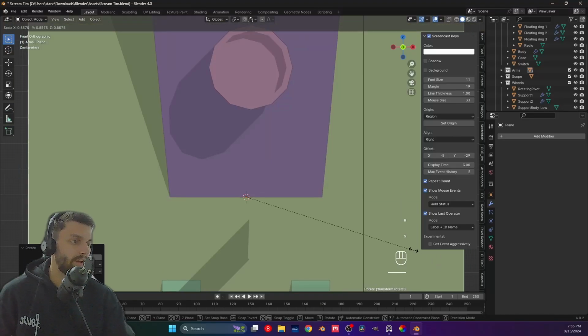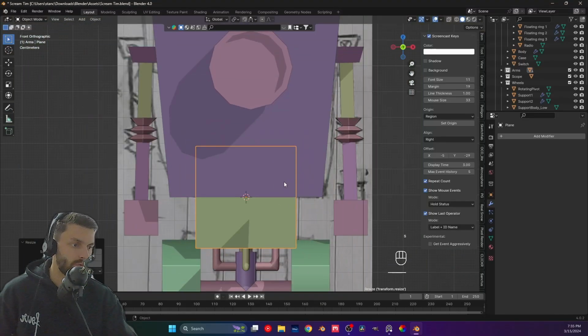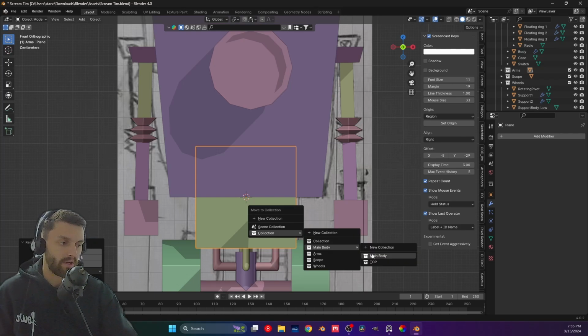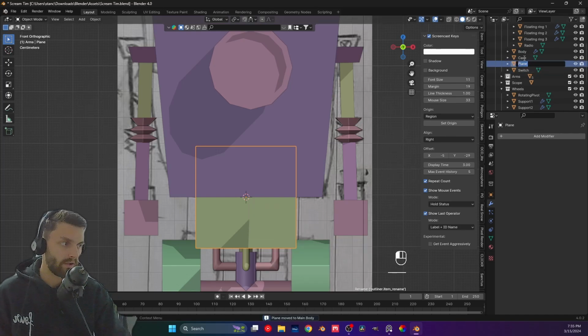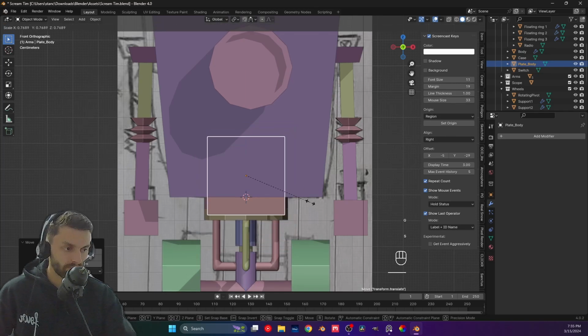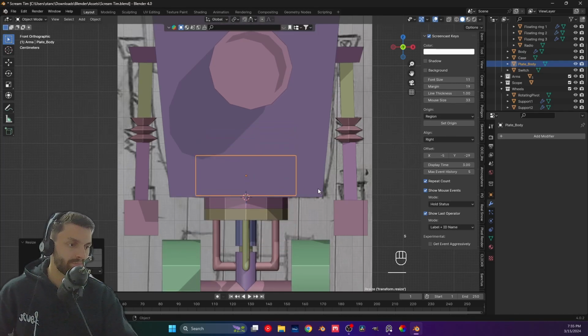RX. And now let's scale this all the way down. Let's actually take it and move it to the main body so that I don't forget, and call this plate. Let's call it plate body.